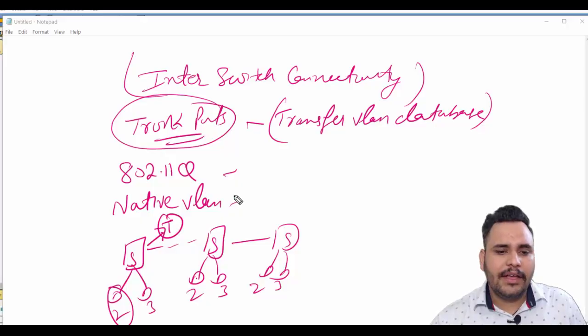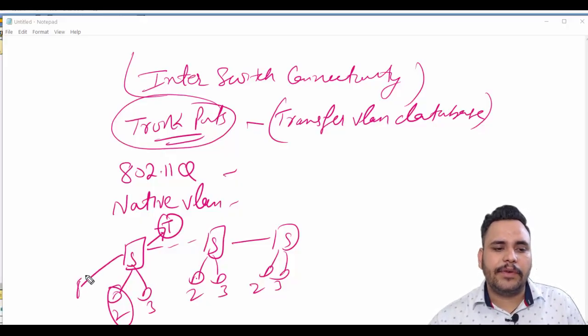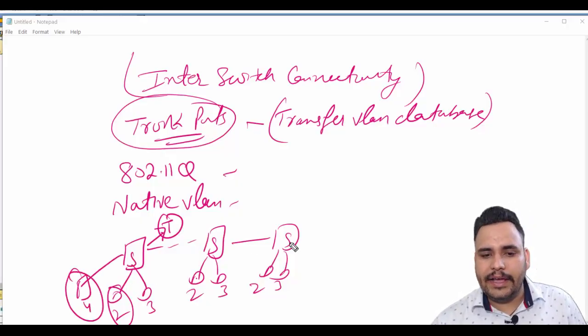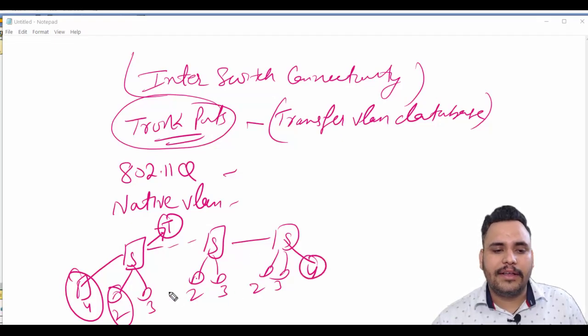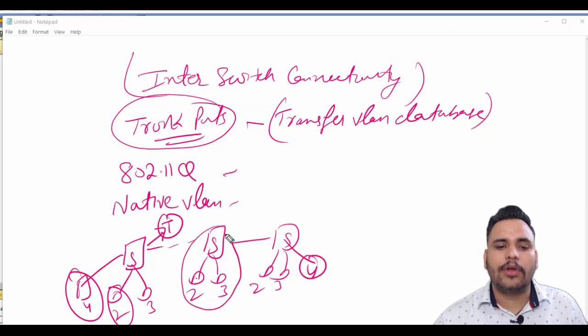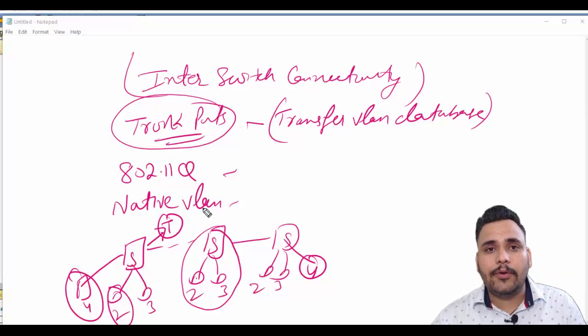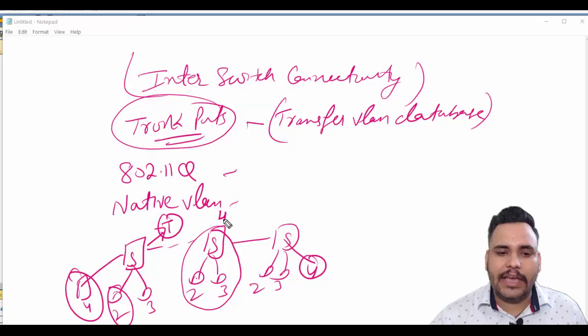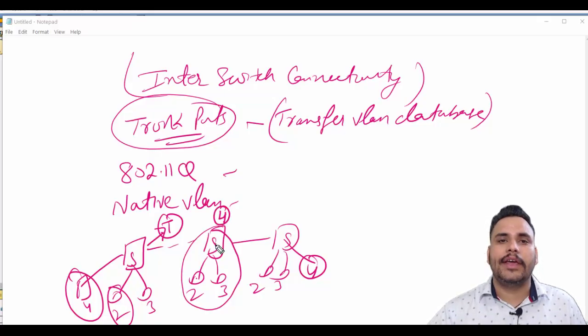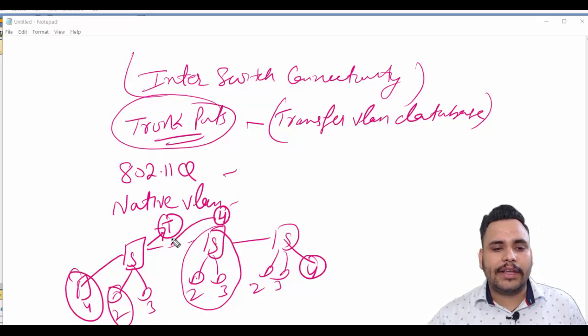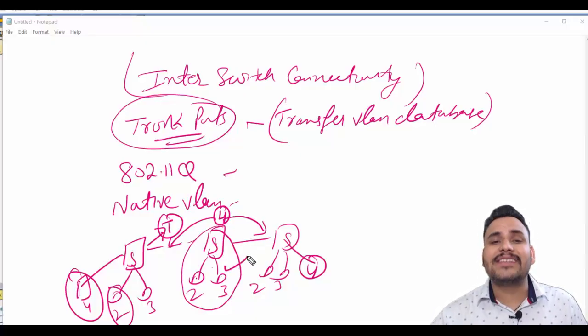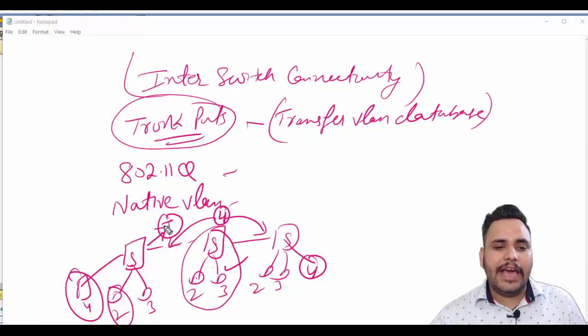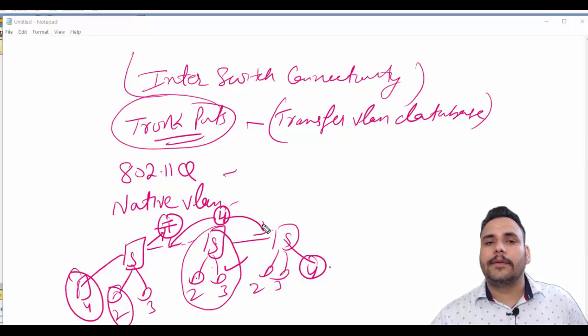And if, for example, here is VLAN number 4 and there is no VLAN number 4 on the second switch, then we have to put the VLAN tag here. That means we have to manually make VLAN 4 here, so that VLAN 4 can communicate with VLAN 4, even if we don't have any PC assigned to VLAN 4. With the help of trunk we can transfer our database from this port to another port.